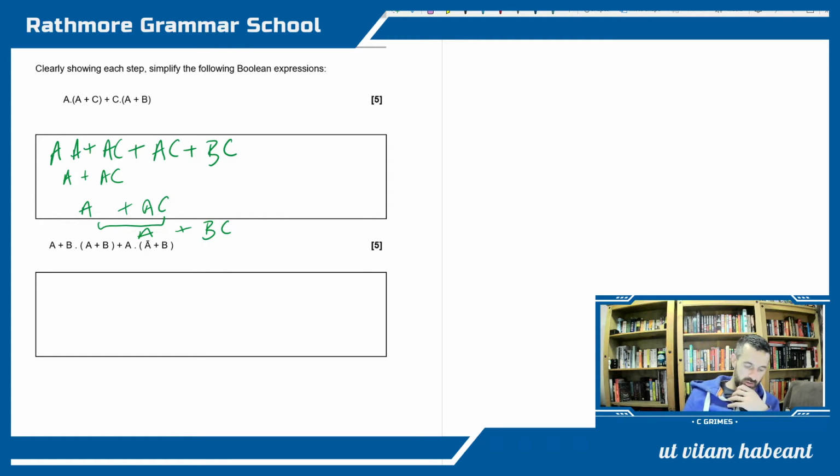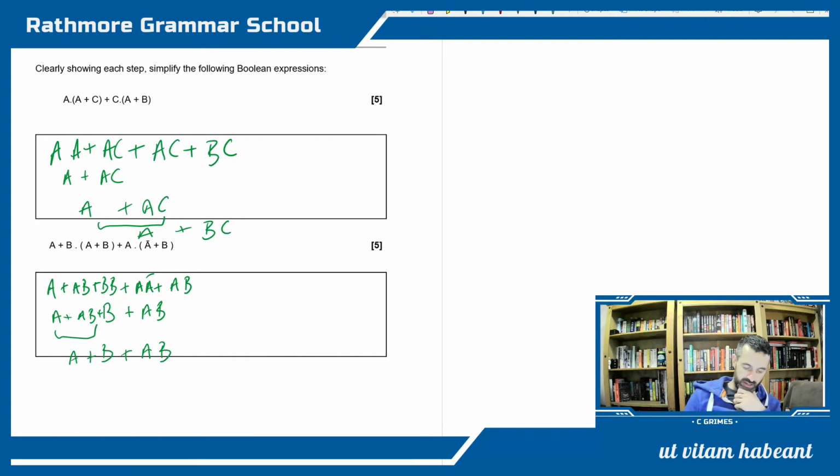Question 2, again I'm going to start with the distributive law. So I've got A, OR, and I'll commute at the same time. AB plus BB plus A not A plus AB. So we've distributed, and again if we look at the idempotent, our B and a B is going to become a B, and then we've got an A and a not A, and that's going to be annulled into a 0, so that leaves just AB. So I've got A plus AB. We know that the absorptive law is going to give me A plus B plus AB.